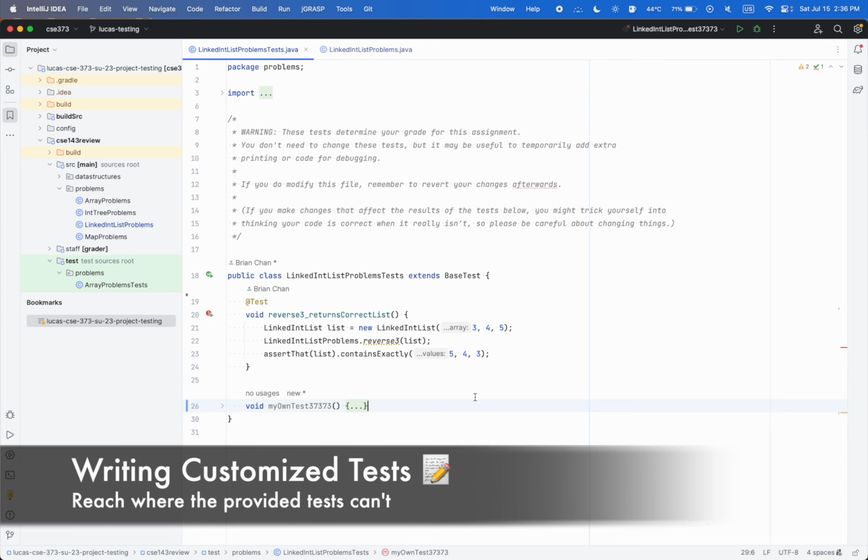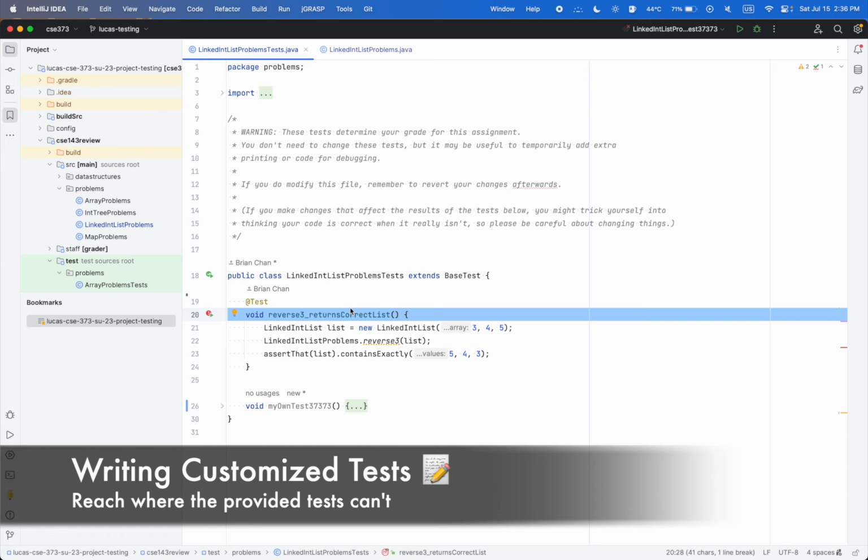So now, with all of our current debug knowledge, what can we do with it? Well, the most important thing to remember is that we are not simply constrained to the test suites that we're given. The local test suites, while nice, are not as comprehensive as the Gradescope ones, for example. And there might be specific behavior that you just want to test that the local test suite just doesn't cover. So what do you do about that then?